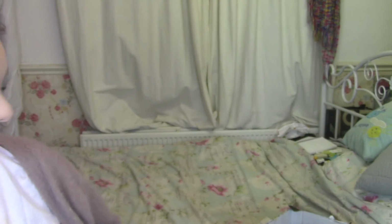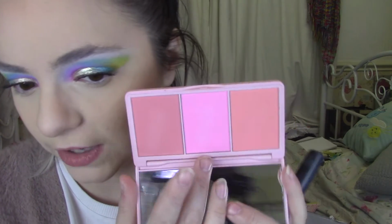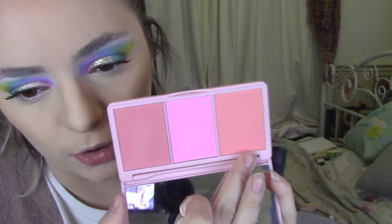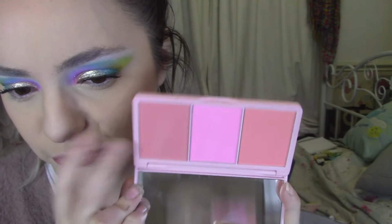Another Kimchi product, this is their blush palette. This is called Cheeky Threesome. Lovely name. This is 01 Just a Pinch. I think they have about 3 different colour variants of this blush trio. The packaging is gorgeous. I love the Kimchi packaging though. It's just beauts. This is what the shades look like. You've got this kind of neon pastel-y pink in the middle, which I did find quite intriguing. Then you've got a more corally one and a more standard neutral pink. I like all the shades, to be honest. I would say they're pretty up my street.